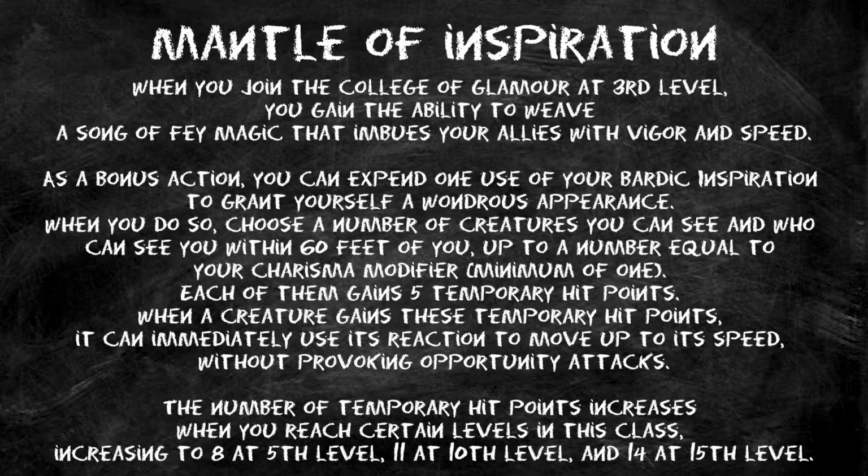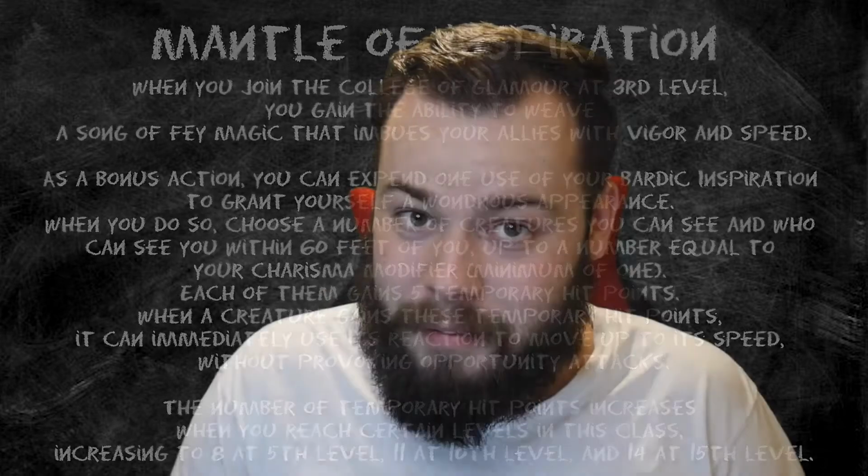So when you do so, you can choose a number of creatures within 60 feet, and each of those gets 5 temporary hit points, which is pretty great. And when they gain this, they can immediately use their reaction to move up to their speed without provoking opportunity attacks. And this increases to 8, 11, and 14 at different levels going up. This is a pretty cool feature, actually.